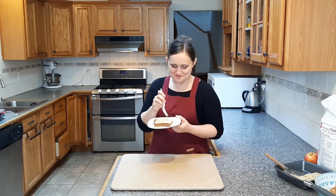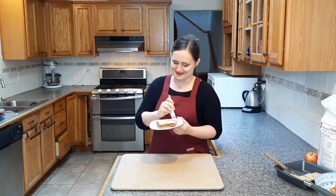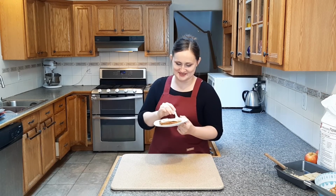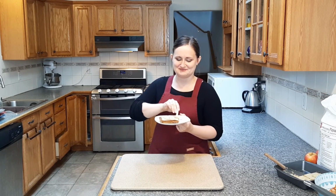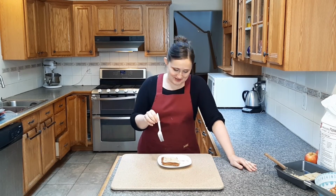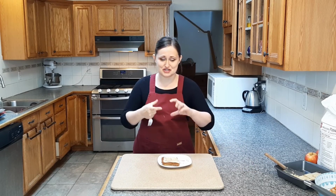It's so good. It's apple pie. I just made a flat apple pie. That's all this is. You can't call this a cake. Okay. All right. So this is good. It's an applesauce pie in a cake shape.